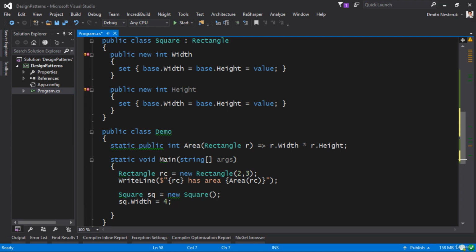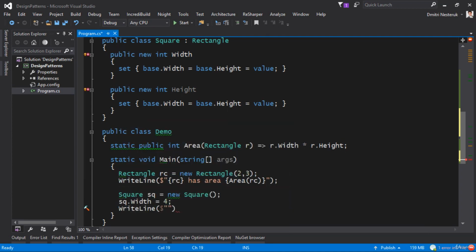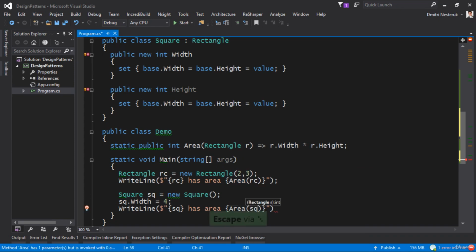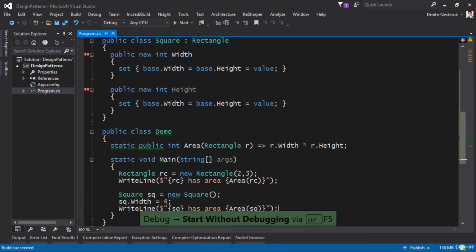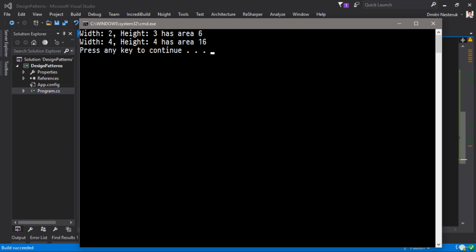So we expect the area to be 16 if we write line this. So write line sq has area, and we consider using the area function once again. So we call the area function with sq this time around, and if I execute this, you can see that we have correct operation. Everything is fine. Everything is absolutely fine. Why are we even discussing this strange substitution principle?